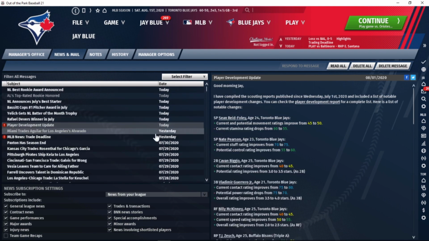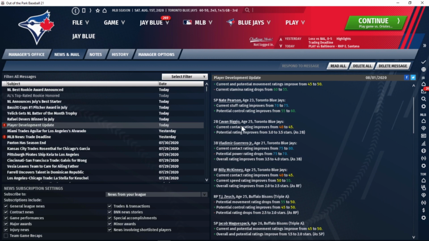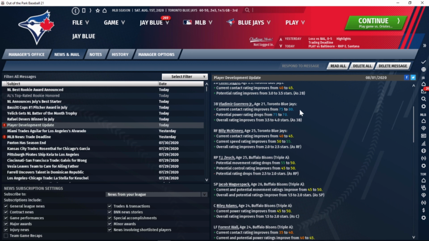And we had the player development update, so we can take a look here. Sean Reed-Foley, his stamina drops, potential movement rating and current movement rating go up, so that's really nice to see. Current stuff improves for Nate Pearson. Potential control improves for Nate Pearson. Kevin Biggio, his contact rating improved, and potential rating improved. Vladdy Guerrero, contact rating improves now to 80. Power rating has dropped a little bit.